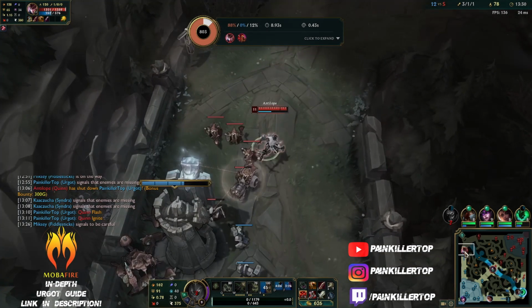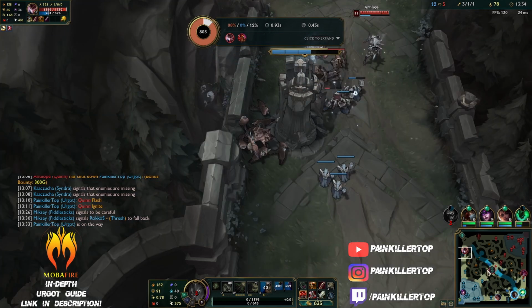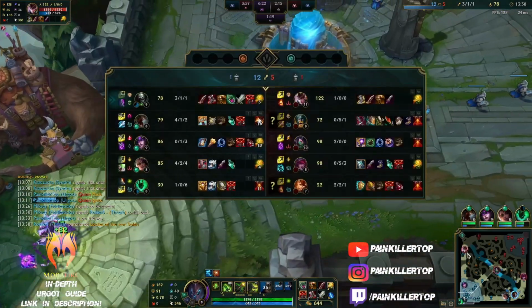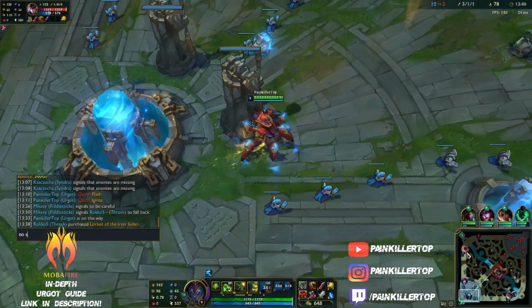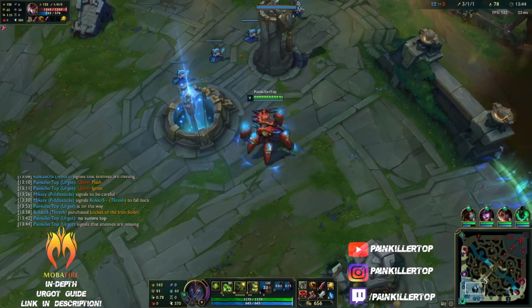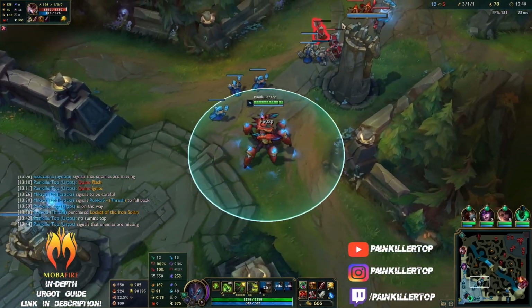Spot lane get first turret. Because I've roamed so much, like we've got 3 kills, but I am 2 levels behind the Quinn, which isn't great. So we'll let Syndra go top. I need to farm up to try and keep up with Quinn's level.